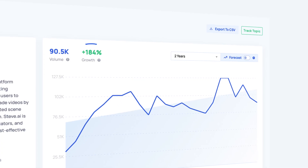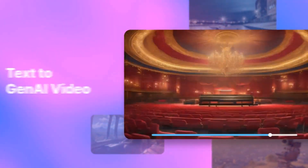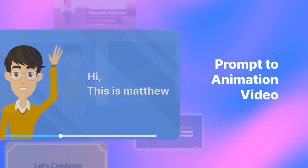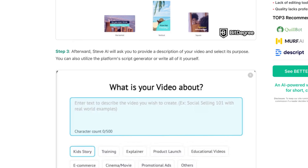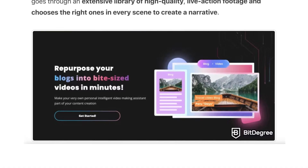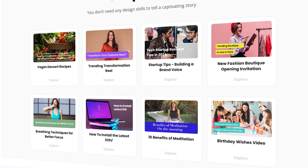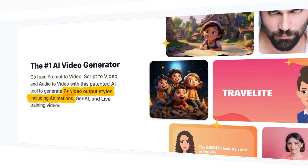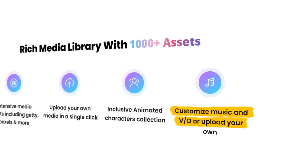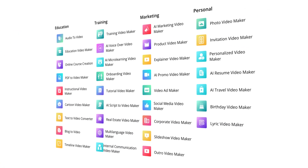First up is an AI video creation platform with 184% search growth in the past two years alone. Let's talk about Steve AI. Just enter your text prompt and Steve will automatically create professional quality videos complete with animations, voiceovers, and customizable elements. The platform also has an AI scriptwriter that can help you create a script from scratch or refine your existing script — an awesome feature if you want to maintain the same voice and tone across all your content. For bloggers and content marketers, it can transform your blog directly into a video. Steve also has thousands of templates, seven-plus video output styles including professional quality animation, and you can polish your video with professional background music and voiceover.